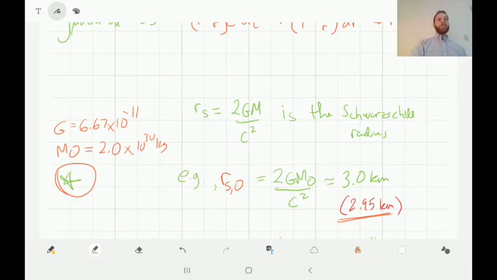By the way, this Schwarzschild radius would tell you the radius of the horizon if this was actually a black hole. If you took all the mass and jammed it into a distance below the Schwarzschild radius, this would also be the metric for a black hole. And that tells you that if the Sun were to somehow collapse and all the mass ended up going down and turned into a black hole, the size of the Sun, in some sense, would only be about 3 kilometers. So it would be like a sphere with a radius of 3 kilometers.